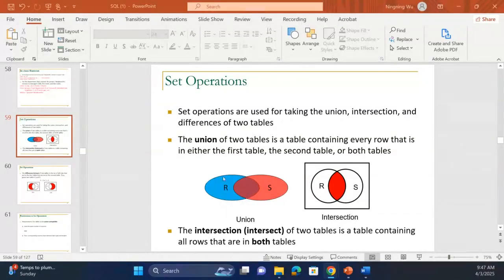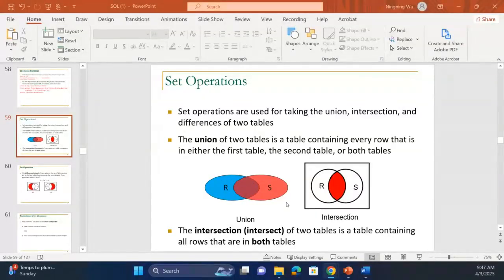We have a table R and a table S, which have some common records, the overlapping part. If we union R with S, the result contains every record in R and every record in S. The overlapping records are also included in the union.